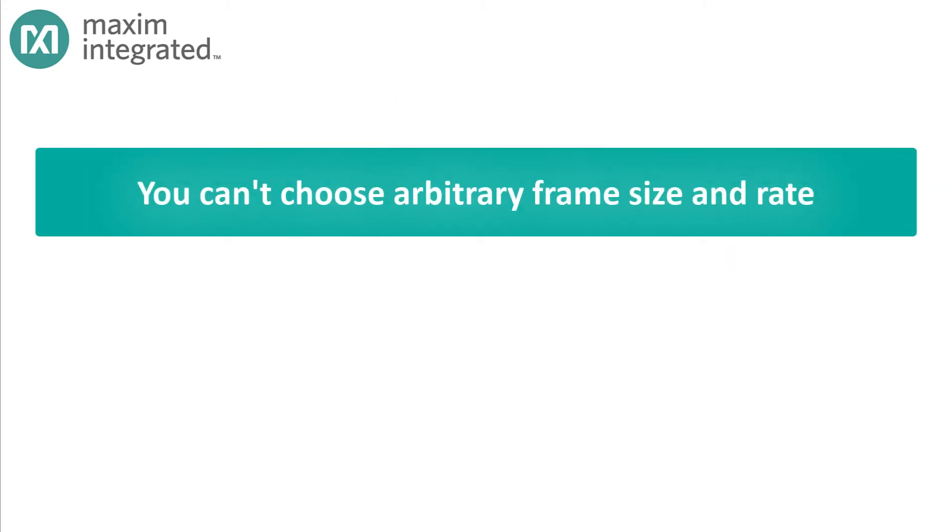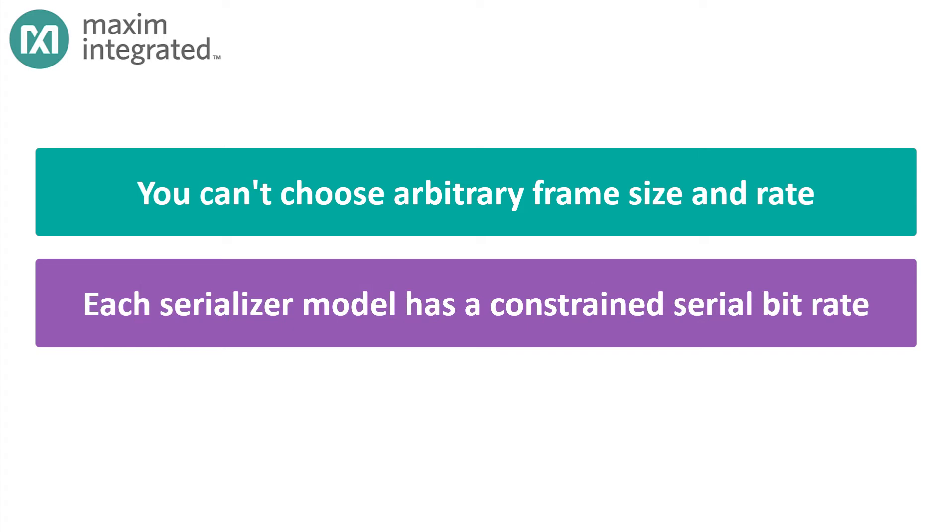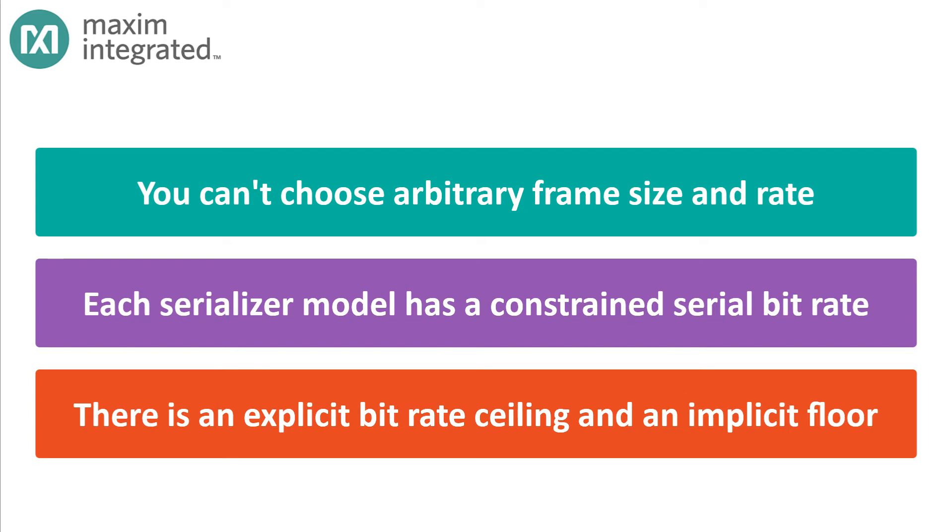But here's the thing. We can't just choose any pixel frame size and rate that we like, because the serial bit rate of any particular serializer is actually constrained to a fairly narrow range. And here's why. Depending on the part, the serial bit rate can range from well under 1 GHz to well over 10 GHz. That maximum serial bit rate for the particular chosen part places a firm ceiling on how many bits you can push down the pipe in one second. But there's also a floor. Remember, the spectrum of a GMSL waveform runs from half the serial bit rate with peaks at sub-multiples of the serial bit rate down to about 1/20th of the bit rate. Get too low, and suddenly the cable stops acting like a transmission line at some of those frequencies. And don't forget, at about 1 MHz, there's the reverse control channel we have to think about.